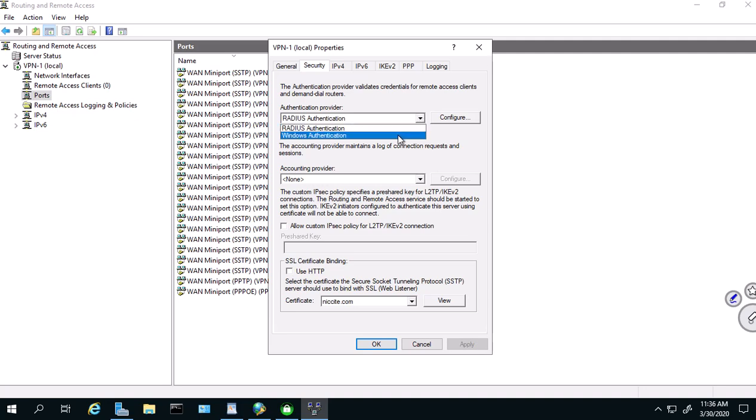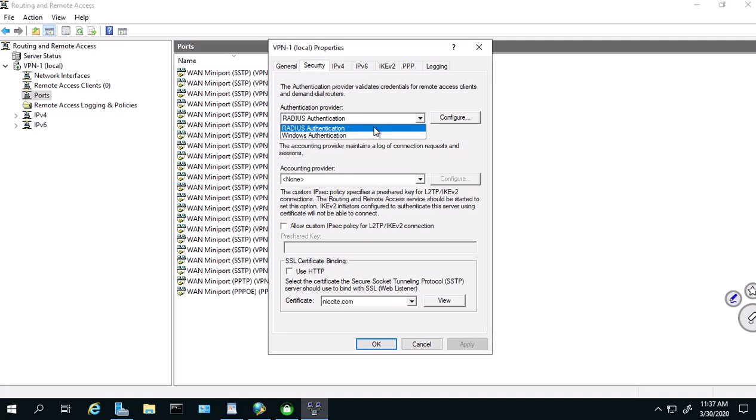Next screen is where you configure between Windows authentication and Radius authentication. Windows authentication will go right to the network policy server, and it will let the network policy server give the yes/no. That's not a bad thing. If you're doing just Windows authentication without Duo, that's the normal way you do this. If you're not doing two-factor authentication, and if you've got multiple servers, then you have them forward to a central NPS server. But that's the default, is Windows authentication.